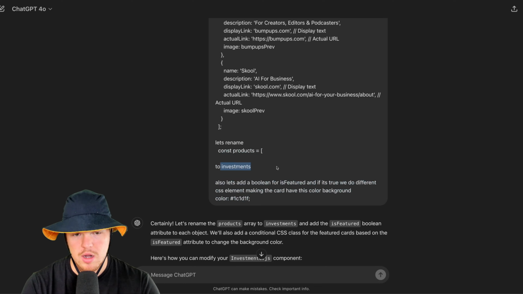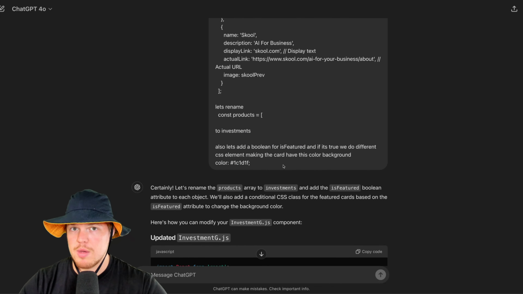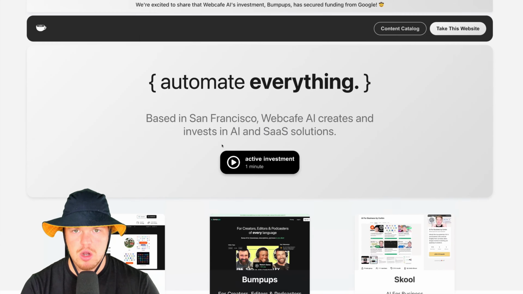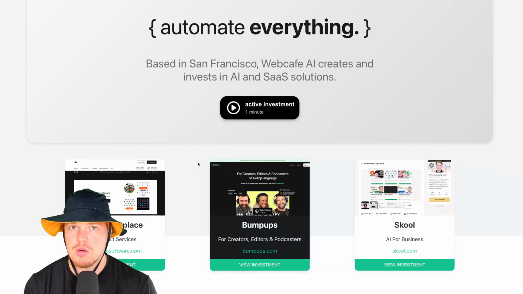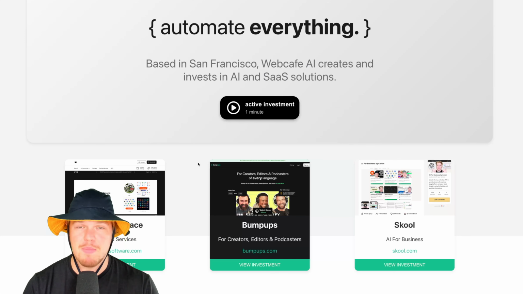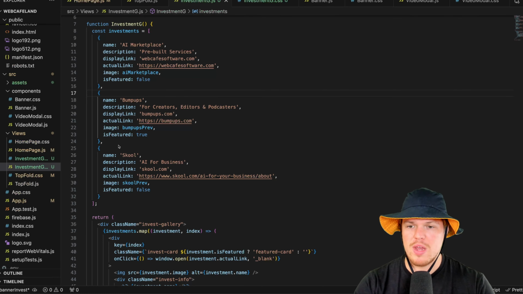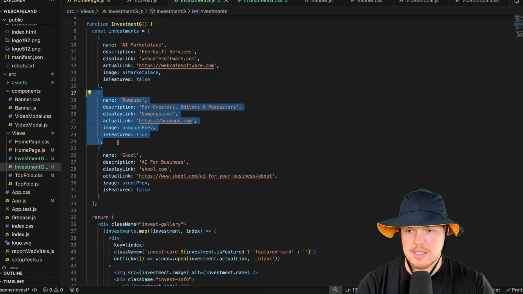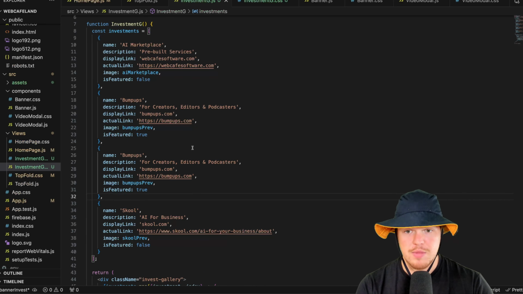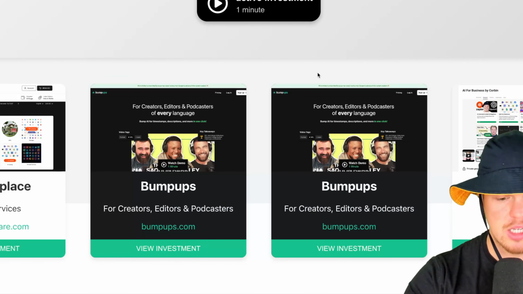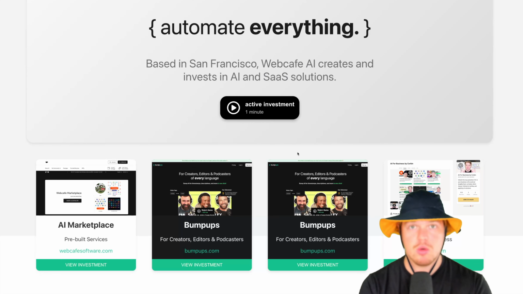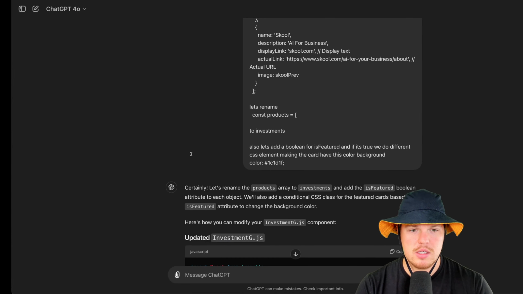Provide the line, done. And then finally, which is really cool, you'll learn a cool thing about booleans. Booleans in this context is yes, no, true, false. As this list grows on webcafeai.com, as we invest in more opportunities, there'll be more little cards here. We can build onto this, which is a side note. What makes this code super clean is that now when we have a new opportunity, I don't have to worry. Command C, Command V, that's it. We just created another card and it's built within the element. That's what makes this super cool. So I'm going to delete that because that'd be 2 Bump Ups. And from here, what you'll notice is this Boolean.